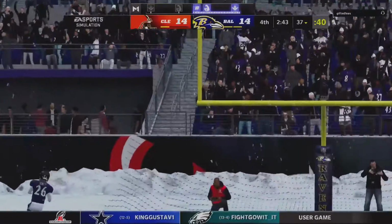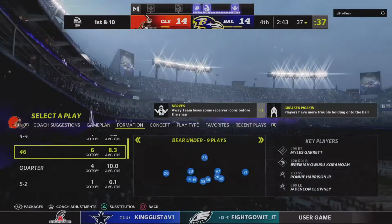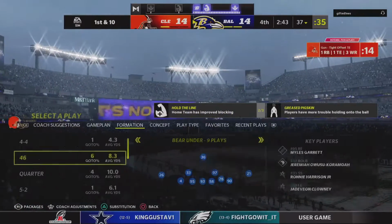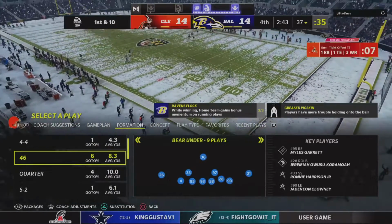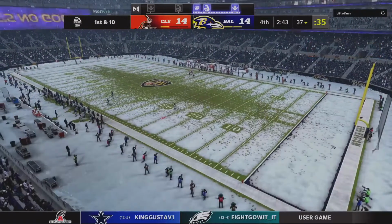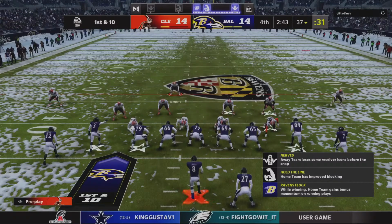And he missed it. He missed it just wide of that left upright. It's no good. And a costly one there as this game remains tied here in the 4th. What a tough spot to miss a kick. Just an absolute letdown. Look, they got themselves in the field goal range, gave them a chance to take the lead. They come up empty, and now you wonder, will their offense ever see the football again? Yeah, because on the other side, one through the post, and this thing could be over.